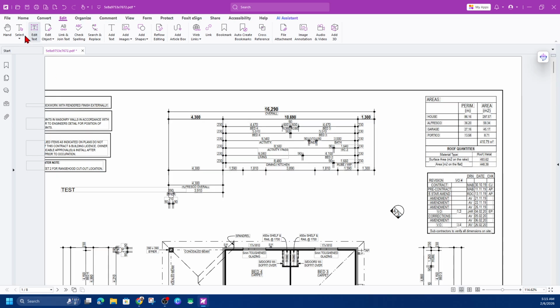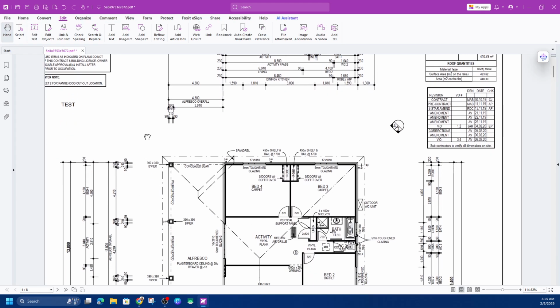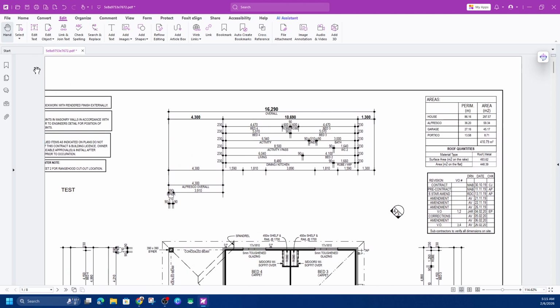And then once you click on edit, so if we go from hand, we can move our document around. But once we click on edit, you'll see all of the text fields have little boxes around them. So from there, we could just go ahead and click on the box. And then we can rotate text like that. Click onto this. We can do the same here. So yeah, that's how to rotate text inside of Foxit PDF Editor.